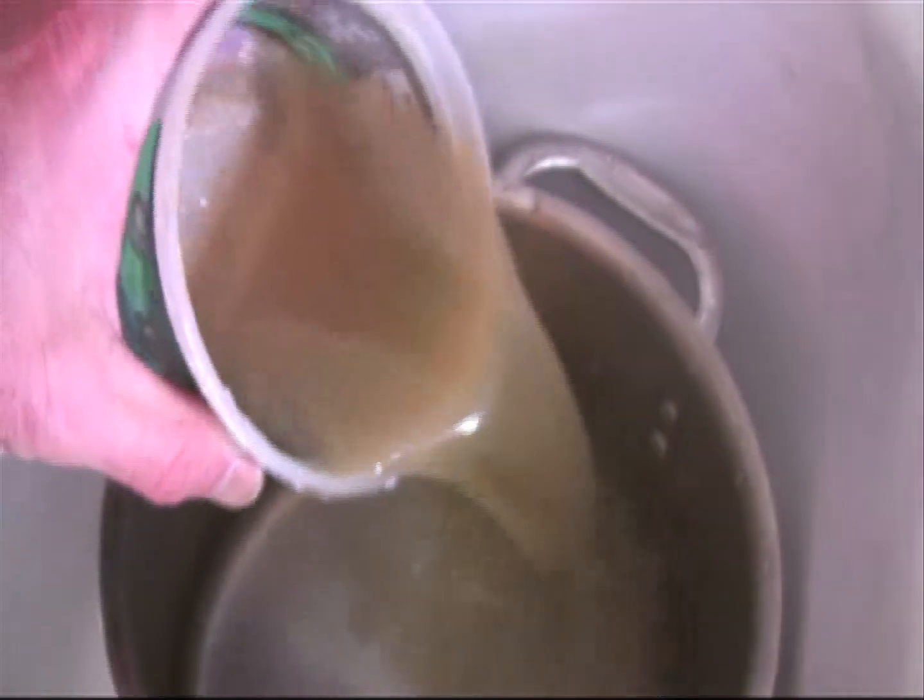This chicken broth is really good and I always save all my chicken backs and take all of my vegetables that I grow in the garden, carrots and all those things, and I boil them up together and I make the most amazing chicken stock. You can do it too. Look at that beautiful broth. Oh, let's pour it into here.